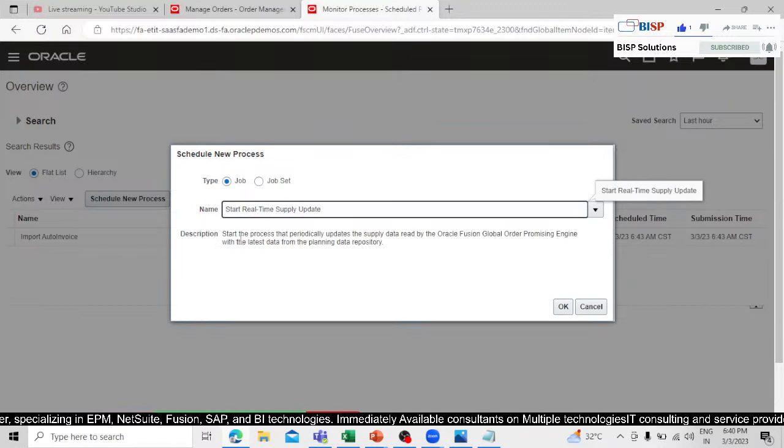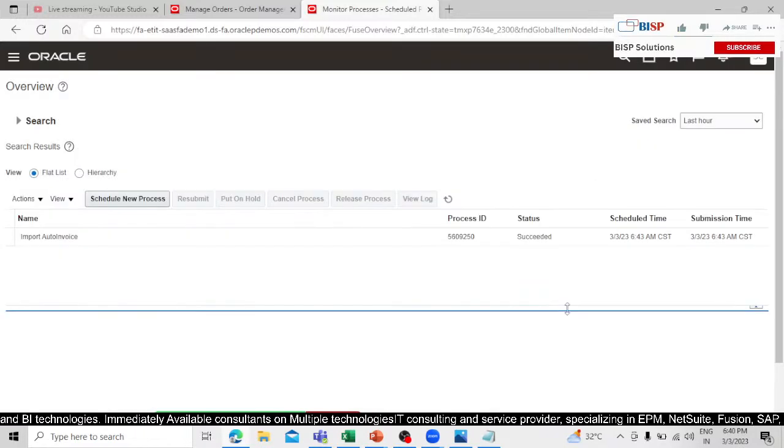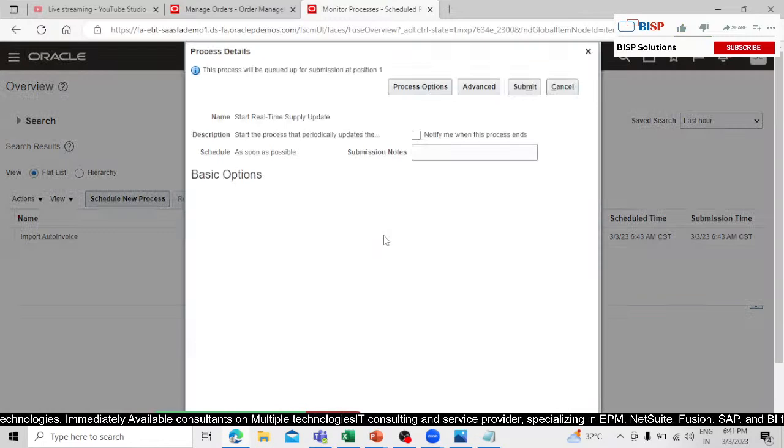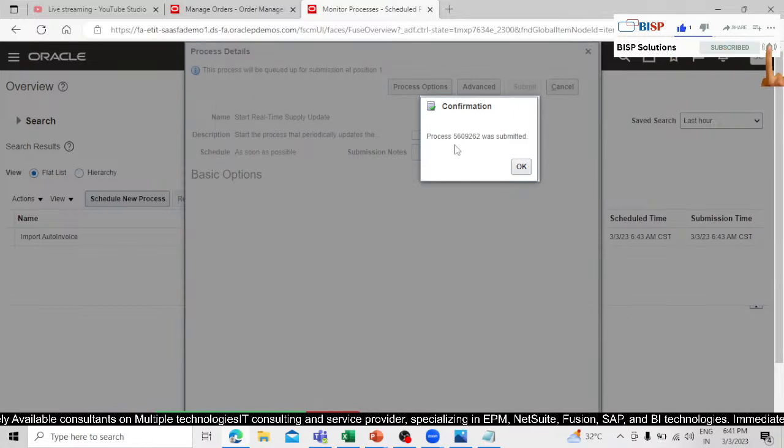This is start the process that periodically updates the supply data read by the Oracle Fusion Global Order Promising Engine, right? With the latest data from the planning data repository. Okay, submit. And you can also schedule this job.